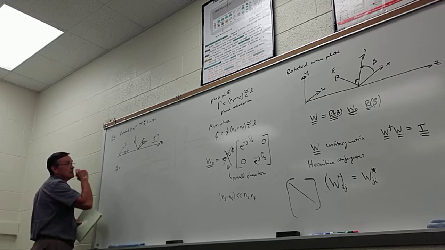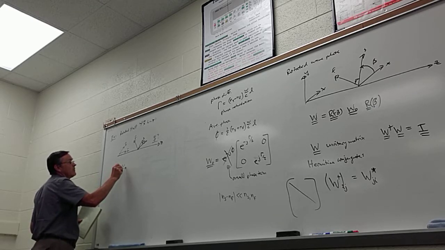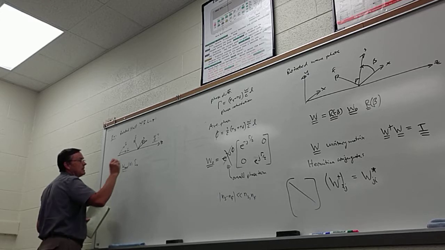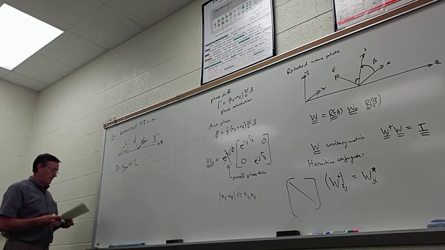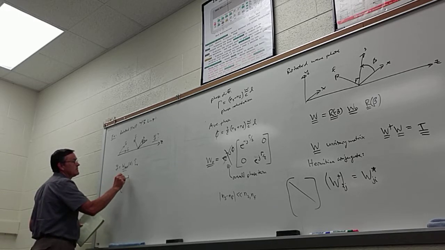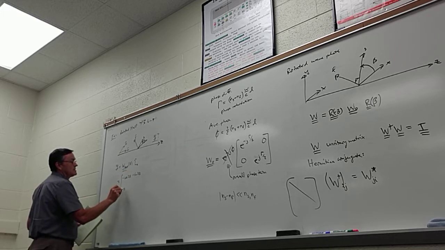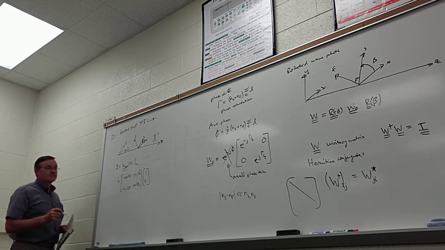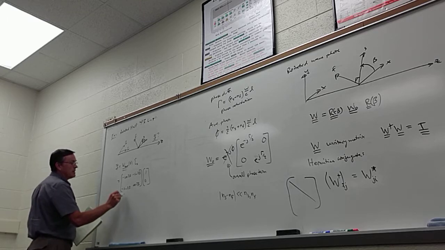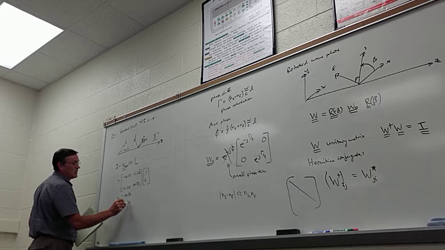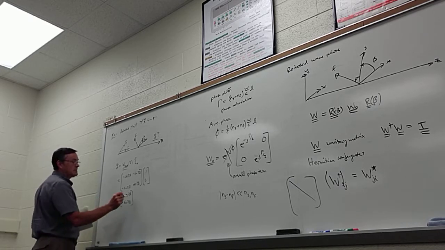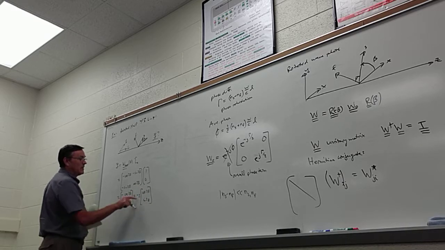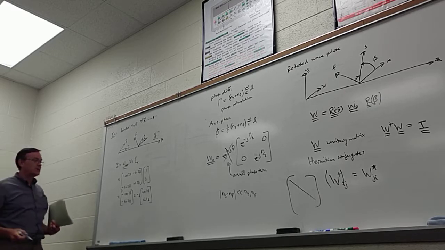So the output polarization state is going to be this half wave plate rotated by beta, Jones matrix, times this linear state, and this linear state is just L hat x. We defined that before. And so we can write this down. We have minus cosine of 2 beta, minus sine of 2 beta, minus sine of 2 beta, cosine of 2 beta. Lx is just 1, 0. And we do the matrix multiply. And what we have is minus cosine of 2 beta, minus sine of 2 beta. And notice the minus sign is common, so I'm going to pull it out. So we have cosine of 2 beta, sine of 2 beta. Minus 1, that's just a 180-degree phase, right? It's an overall phase. Let's throw it away.